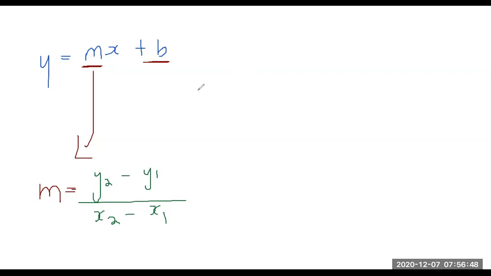All right, so for example, if I had a graph and from that graph I took 2 points, we were working on finding points from a graph. So if I found 2 points and say one of the points says 1, 2, and then the next point says 6, 8. So those are my 2 points, okay? So we looked at the graph and then we found these 2 points.